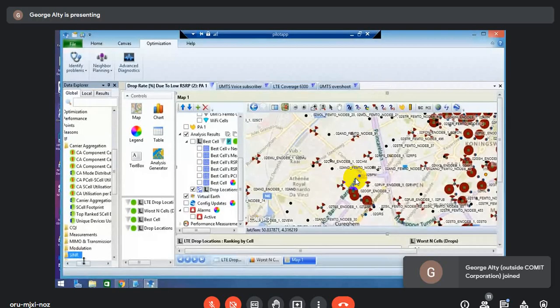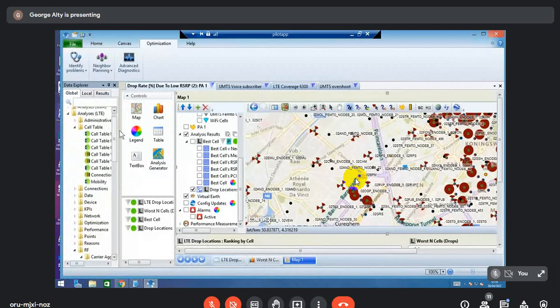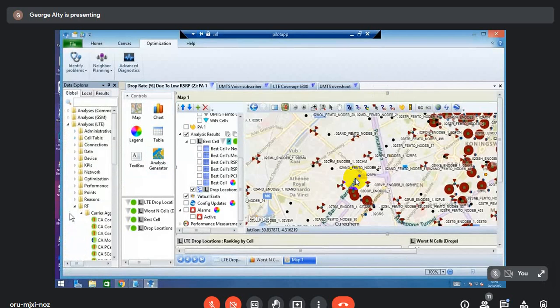So we've covered a lot of ground this week, but one of the points I must make here is that we really have only scraped the surface of what's possible, and especially with LTE, because this analysis has evolved considerably since I first started working with the product. In fact, there wasn't an LTE in there when I first started, and the initial LTE then had a basic set of analysis.